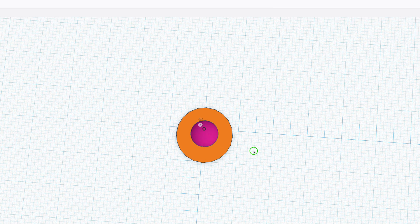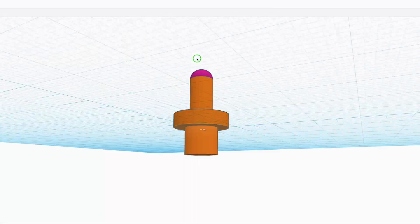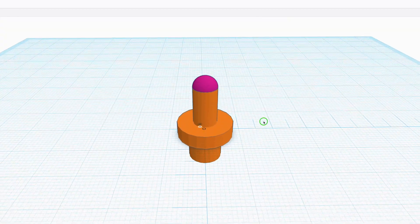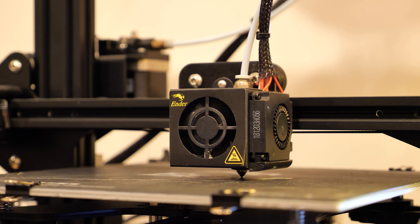Here's a look at the design for the new hinge. I used a really simple program called Tinkercad — you put together objects and it's really easy to use. Anyone can use this program and design things. At some point I'll learn SketchUp, but for the most part Tinkercad works pretty well.